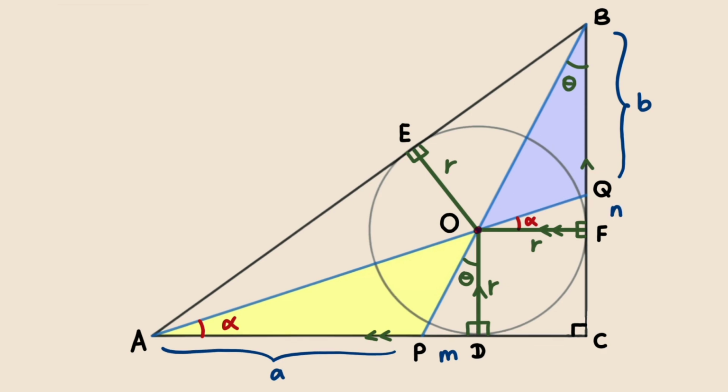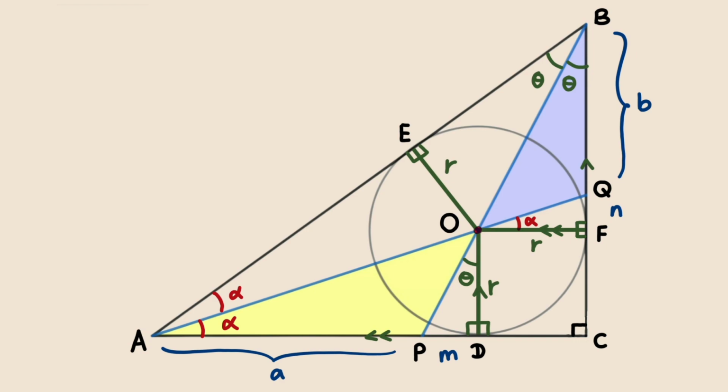Now we will try to derive a relation between theta and alpha, because eliminating variables in any solution is the best way to reach the answer. Here we can see that the triangle OAD is congruent to triangle OAE because of right angle hypotenuse side. Once two triangles are congruent, the rest of the things between them become equal. So the angle OAD equals angle OAE and that is equal to alpha. Similarly, the triangle OBF is congruent to triangle OBE. Therefore the angle OBF equals angle OBE and that is equal to theta.